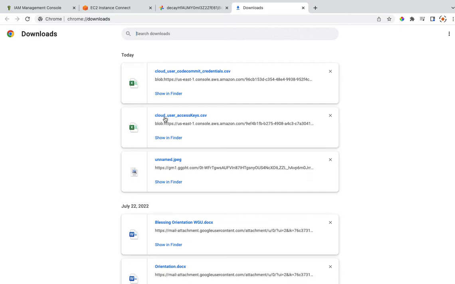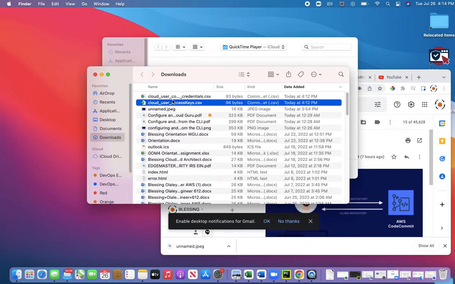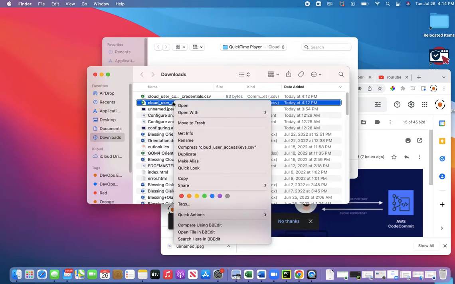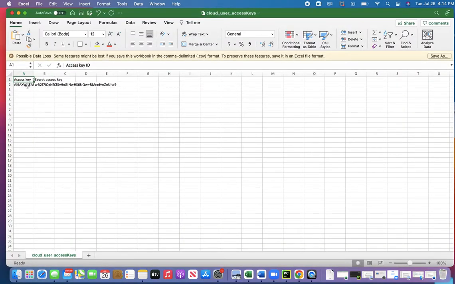Then that is the cloud user access key. So we can just show it in the folder. I want to be sure I'm working with the real credentials so I don't have an error.